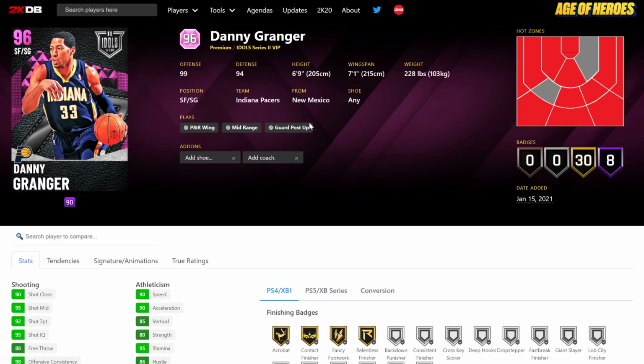He's the tallest player in the game that can play the 2 guard as far as I'm aware. And just the way he plays lanes, height makes a big difference. It really does. There's a reason why you don't see anyone under 6'3" in any squads. As much as people like to say that it doesn't, it really does. You can definitely get away using smaller players, no question about it. A lot of people do get away using smaller players. But height still makes a difference, and him being 6'9" is a huge benefit for the card.